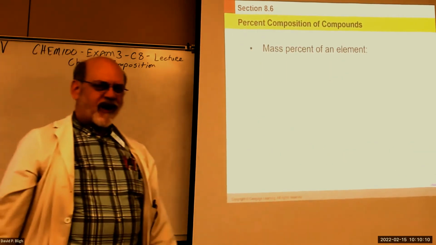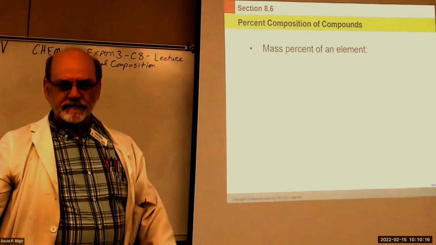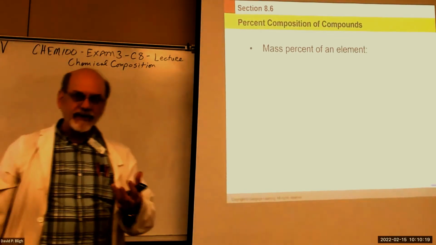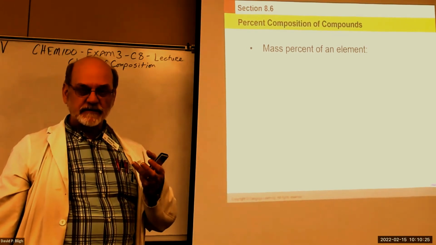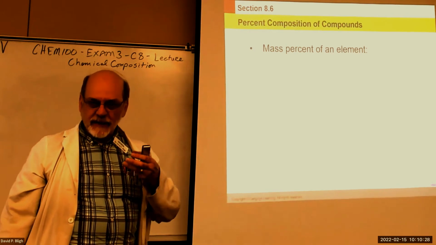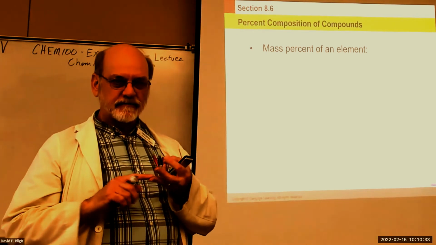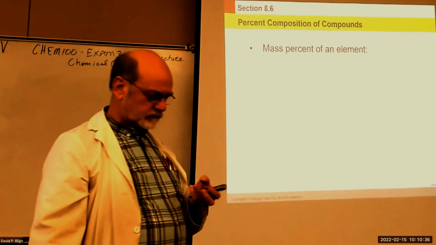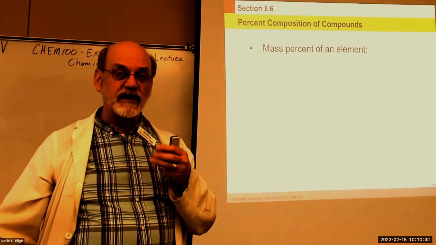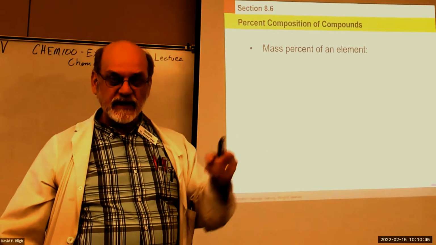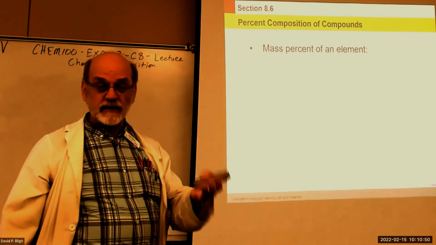All right, now we're getting more practical. When a chemist is presented with a compound and they need to know something about its composition, they go through a number of steps. First, you go through a qualitative assessment to find out what are the elements in there. And there are a number of ways you can do that. Once you know the elements, then that'll tell you how you can analyze the compound to find out how much of each element there might be in that compound. And it depends on what the element is.